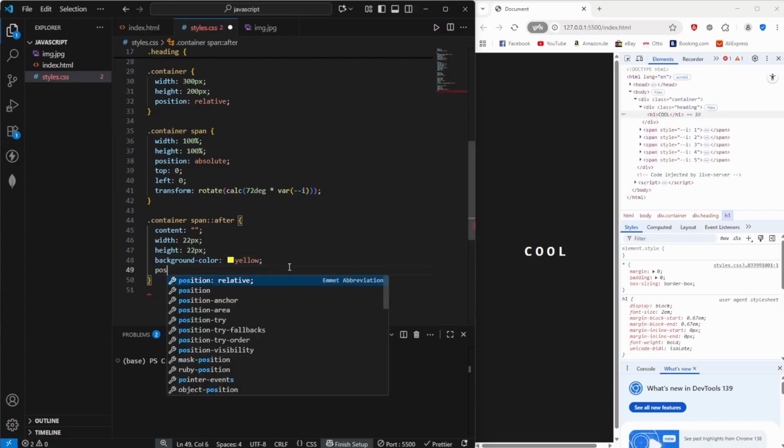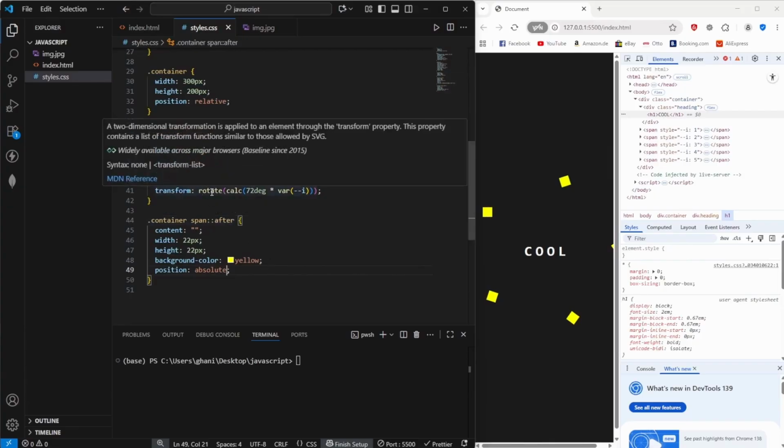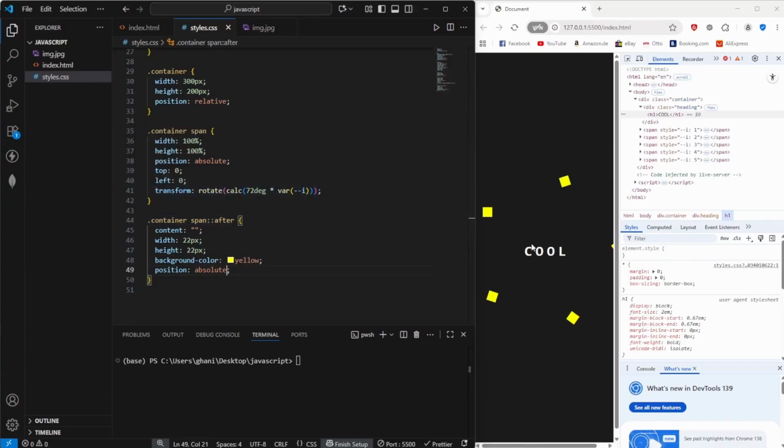Now let's give this one a position of absolute as well, and now you can see why we basically used this after element combined with our rotate function, because now we basically rotated every single container, every single span. And now with the after pseudo element, we can basically create 5 squares that are slightly rotated and therefore have a similar spacing, or the exact same spacing if you want to be precise.